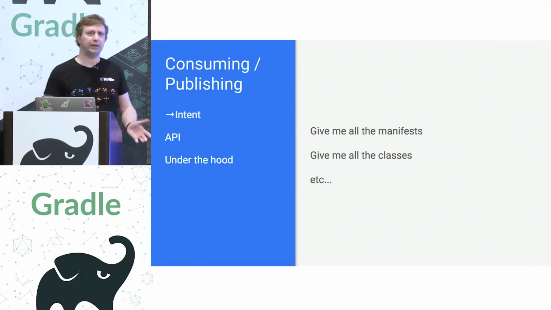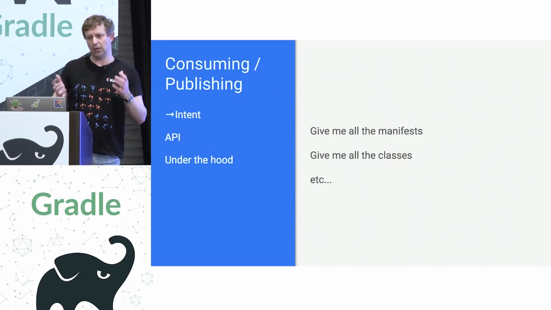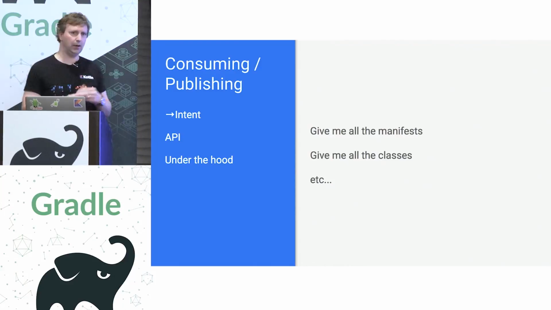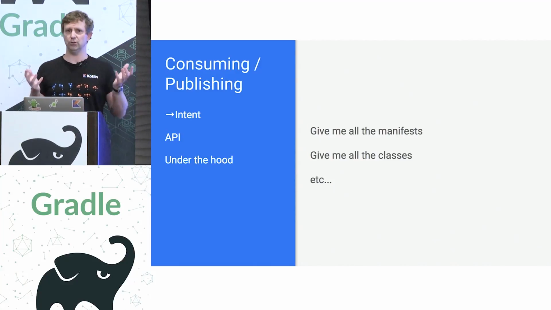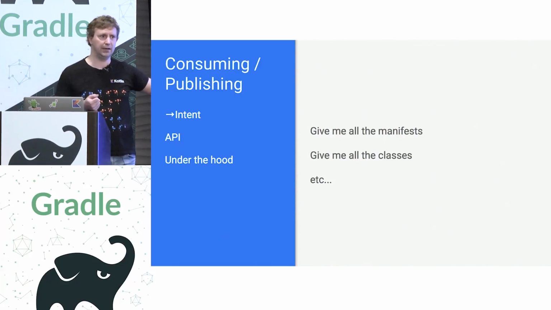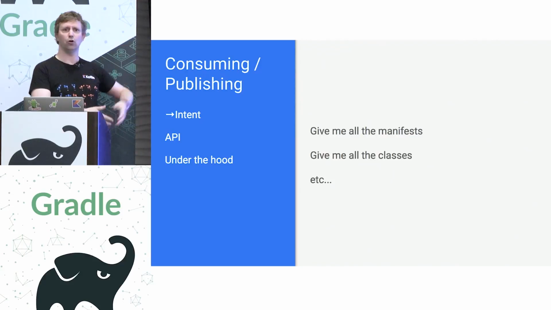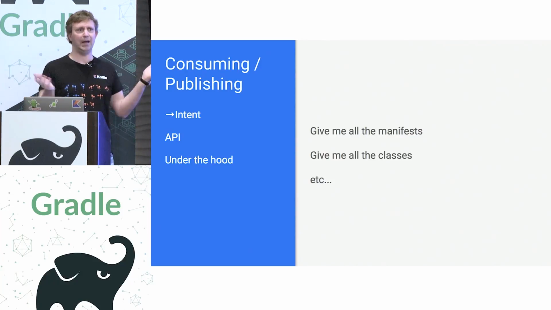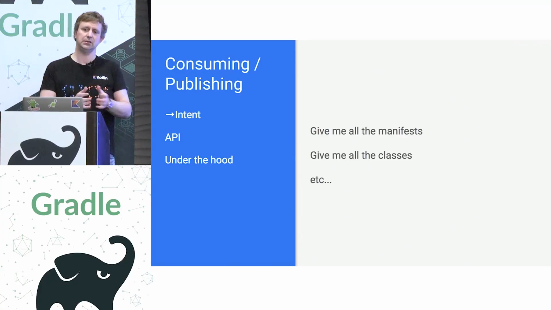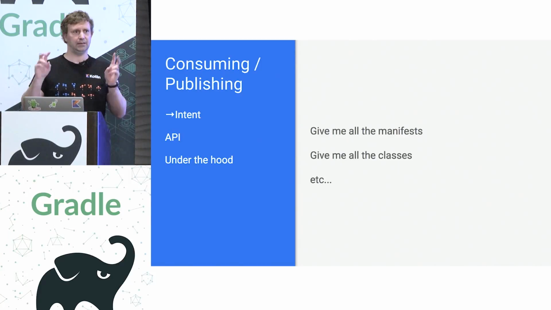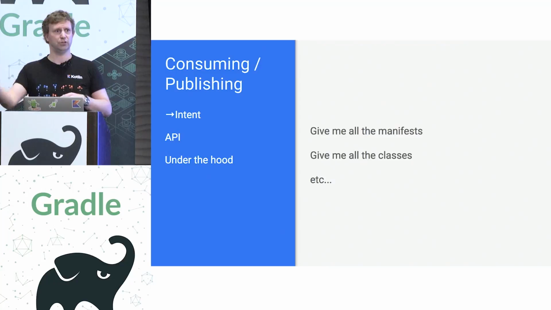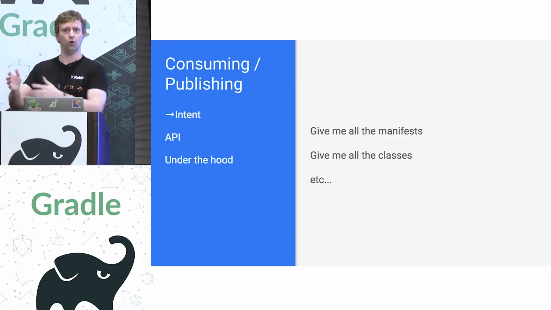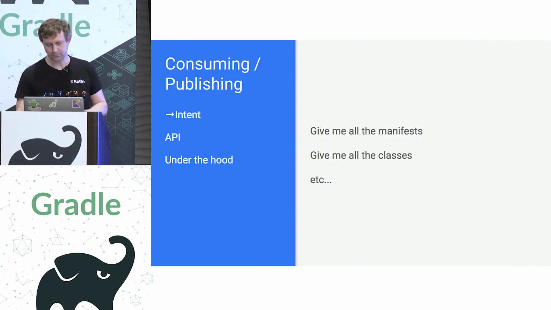So if we look at consuming and publishing, let's look at it from the consuming side. I want to be able to say, look, I'm a task, and I have submodules and external dependencies. Just give me all of their manifests, right? And I just want it to happen. And I want to have the proper dependency, right? So if I ask for the manifest, I want to get as a build dependency only the tasks that generate manifests, not the tasks that generate all the items from the library.